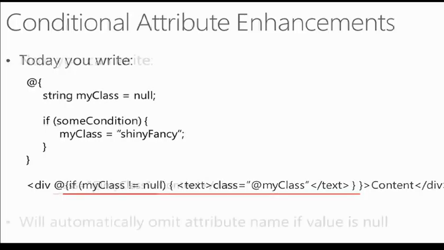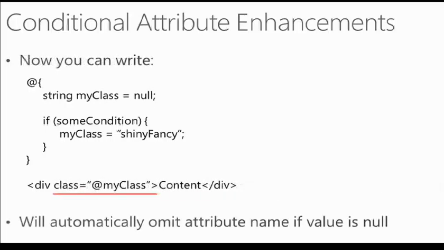A little gross. What we're enabling with the next release is the ability for you to avoid all that code, and instead on any HTML attribute or any tag element, you can just say div class equals @myClass. And Razor's now smart enough so that if myClass is set, it'll output class equals the value. If myClass is null, it won't emit the value, and it won't actually include the attribute on the left-hand side either. And so it'll automatically parse that out, makes the code much cleaner, a lot less typing, and a nice little feature you can take advantage of.